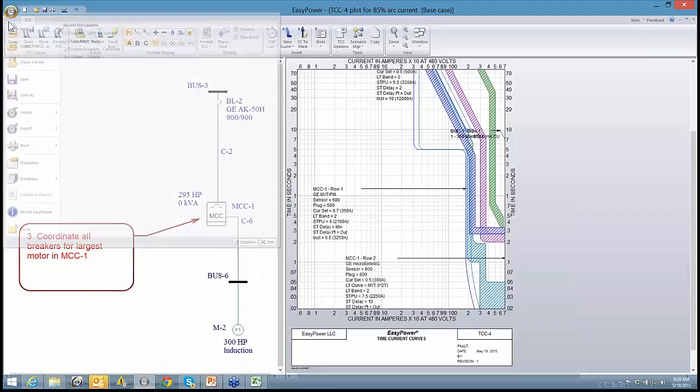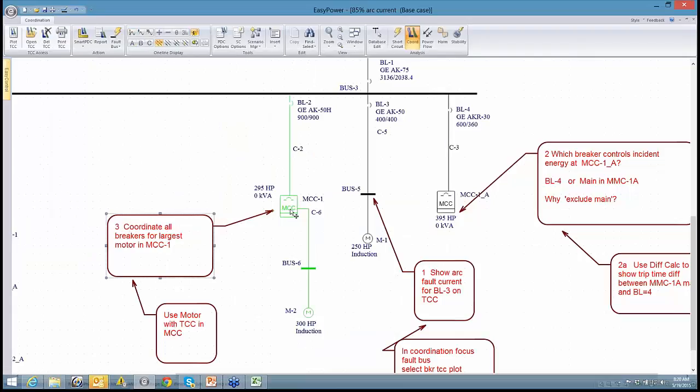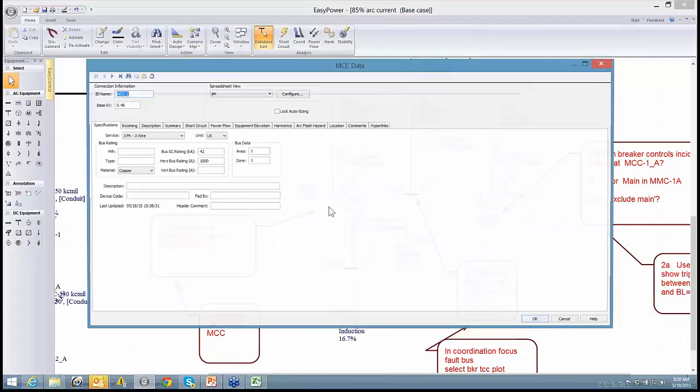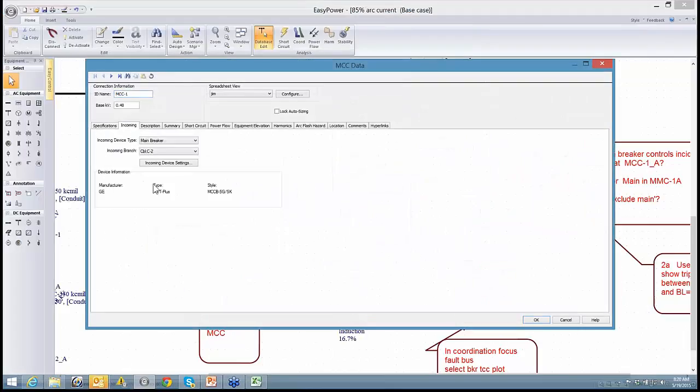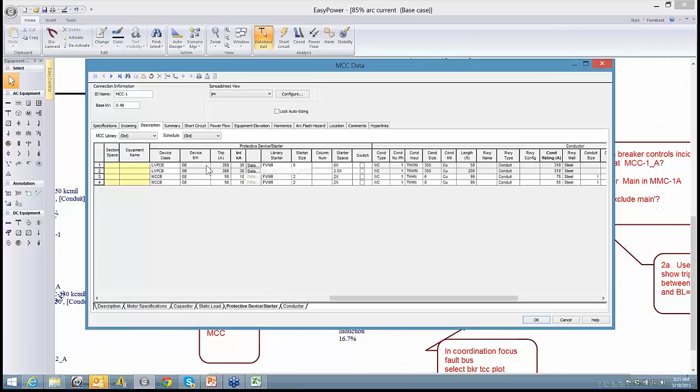Let me back up one. Bear with me here briefly. If I go and see how we set up MCC1, we have an incoming breaker that's been characterized. We have one motor set up with a TCC, and its protective device has been characterized and set up.